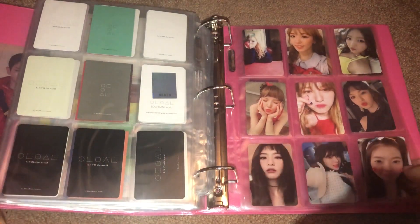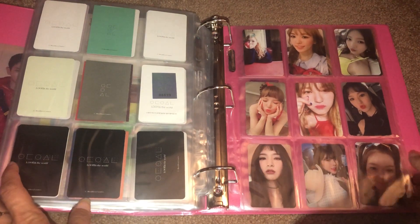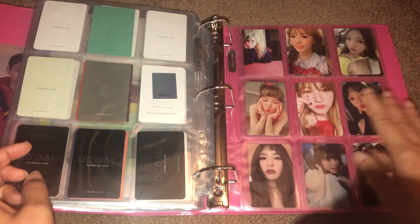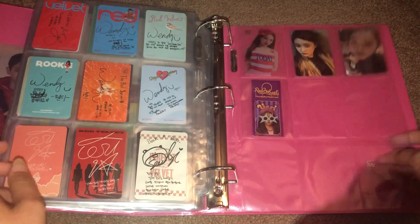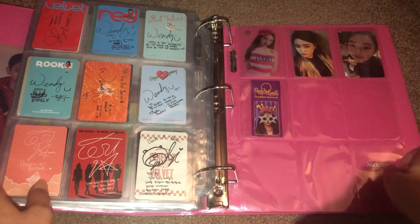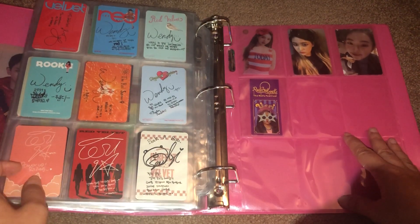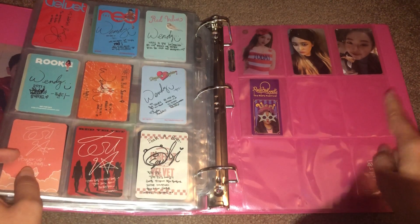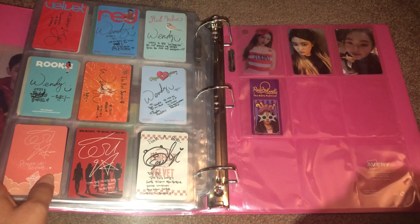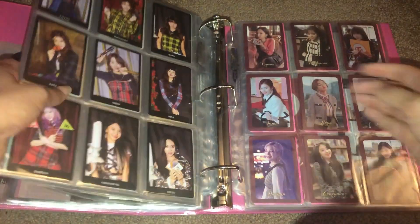I decided to put Red Velvet in here because I'm finally caught up with all of their things for Korean releases, so I feel very relieved about that. This is my 1D page — no changes here, everything is still the same. But I did add my Reve Festival photocard — I pulled Irene, and then I pulled Yeti's ticket, and I'm really excited. I got Yeti's version of course because she is my bias. Depending on the next comeback, I may go after Cookie Jar and Sappy limited versions. I did buy Idol's Japanese album and Taemin's Japanese album, so there's a lot coming out, but getting Red Velvet's Japanese releases is a goal.